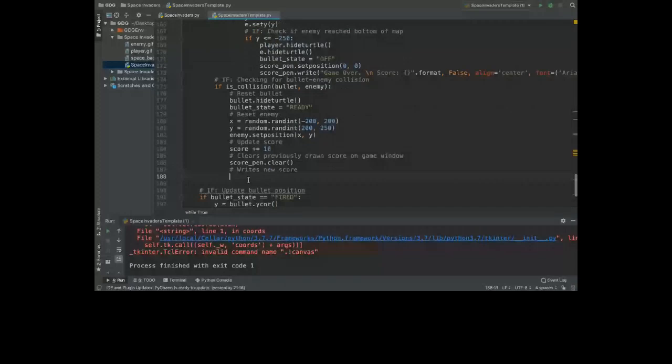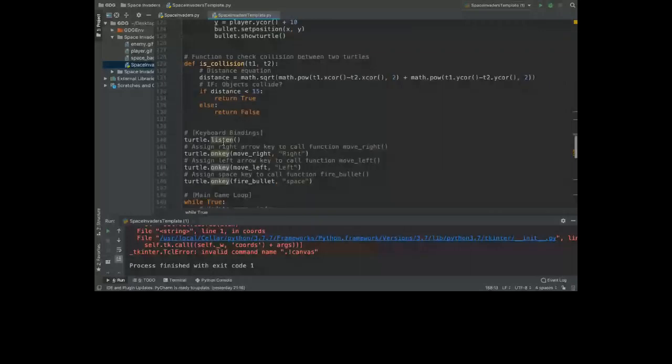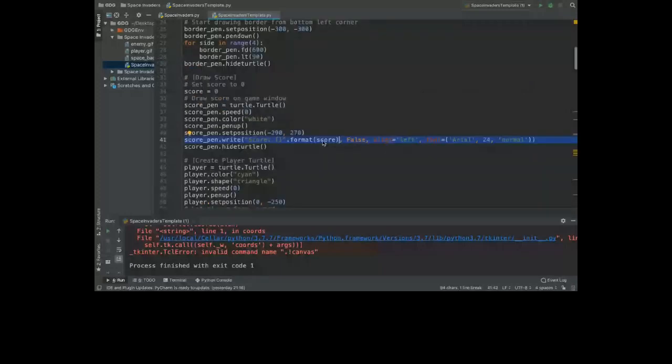And instead of me writing it again, it is exactly the same as the one that we used when we initially wrote the score. So let's scroll up to line 41. Here you can see we have written the score reflecting the variable score, and the font and everything has been set. So we want it to be written like that.